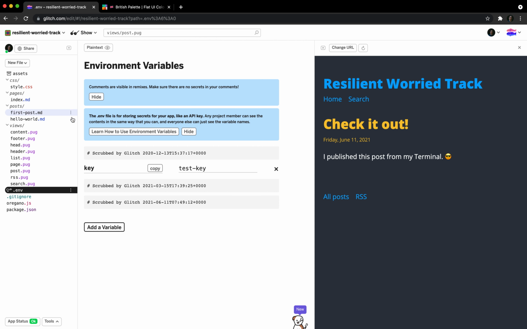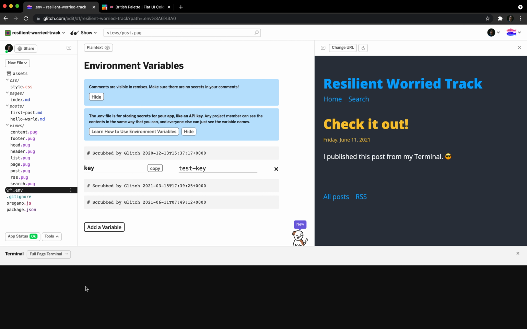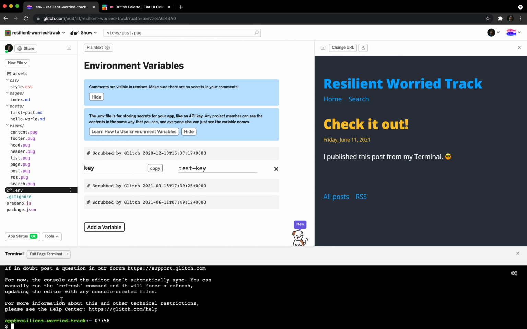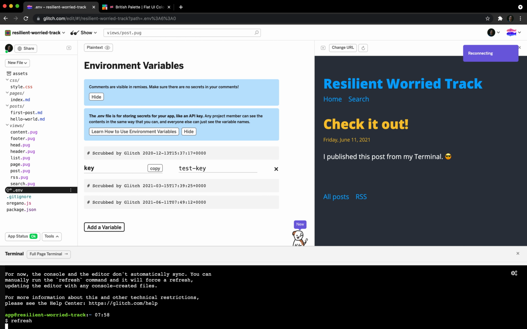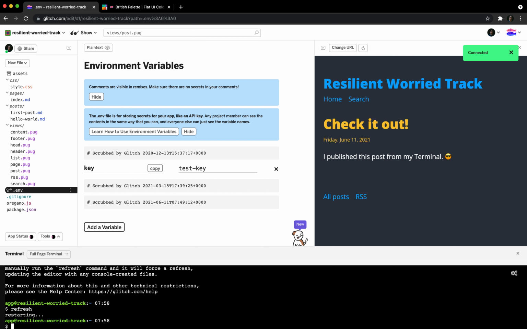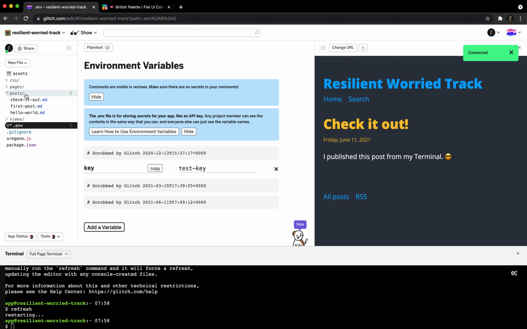I published this post from terminal. You'll notice if you're looking at Glitch, that markdown file won't appear here right away, but you can go to Tools, Terminal, and you can tell Glitch to refresh. And you should see, if we go to Posts, there it is. Check it out. So automatically, Oregano is going to use that first line and turn it into your title and the file name. You could put anything in there. If we can't find text, we'll just use the current timestamp. You can make the title of your blog post an image, a video, whatever you like.